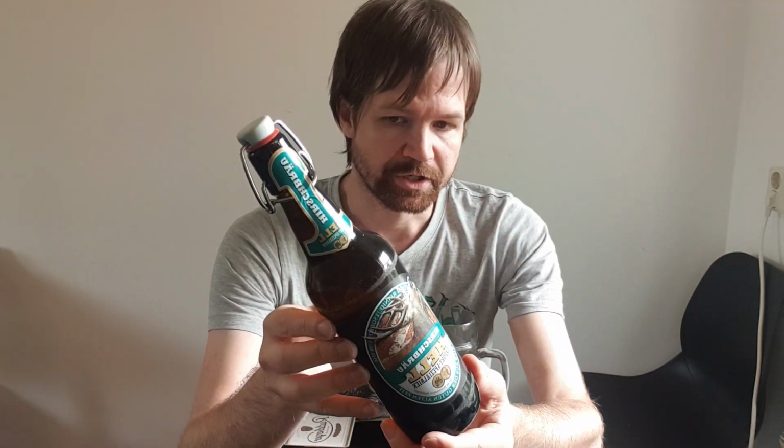An old, small, local, traditional brewery, which is brewing traditional beer styles like this Export Helles, which is a pale export beer. So I think this is the most sold beer style from this brewery. It gives a really nice impression, a very classical and traditional appearance of the bottle and the label and everything that I found about the brewery. Very small, old brewery, just the way I like it.